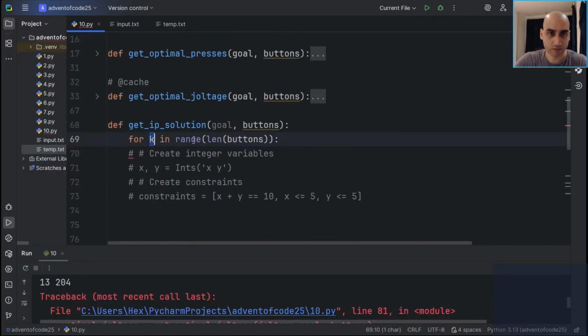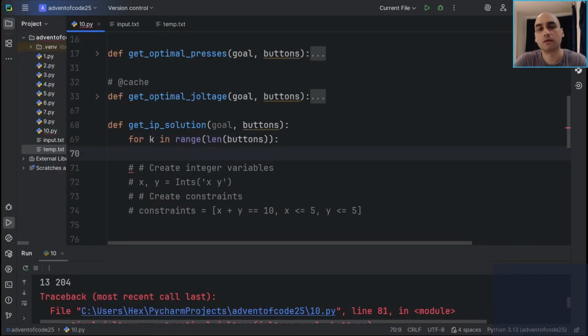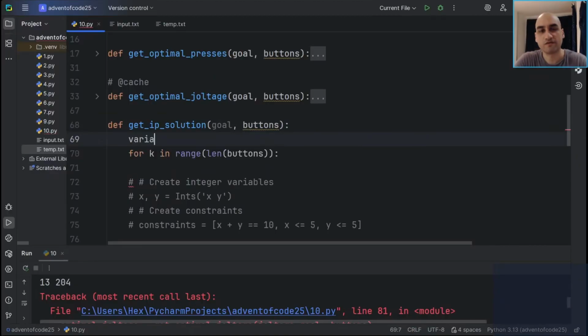So for k in range, for each of the buttons, from 0, 1, 2, 3, up to the number of buttons, I guess we want to create a thing called variables.